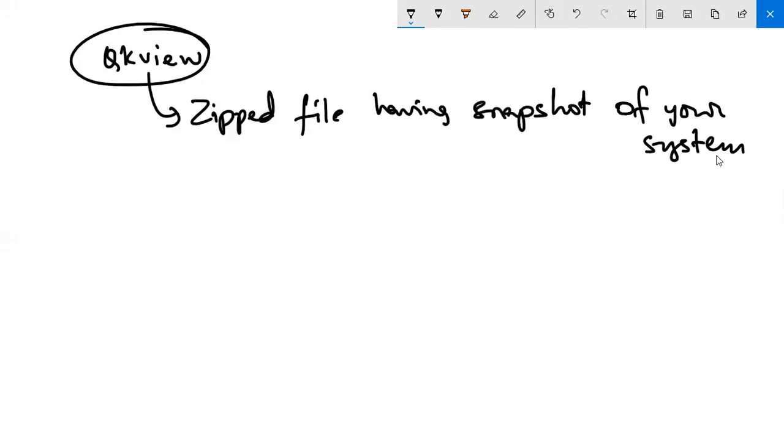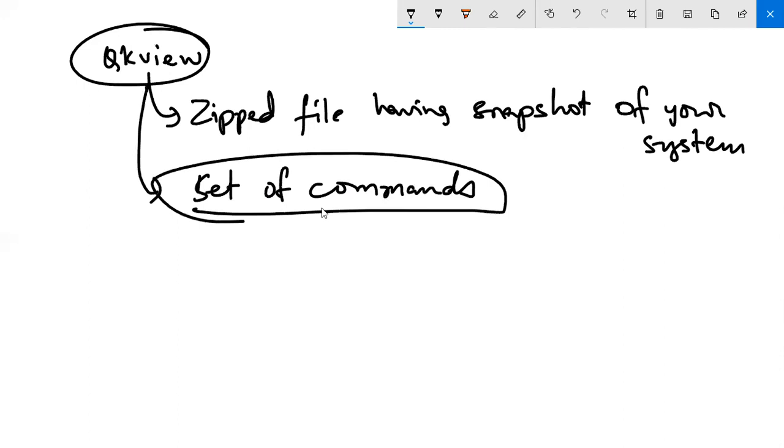So basically whenever we try to generate this QKview file, at the back end, it runs a set of commands, and these set of commands, we can see and view the output of each command from this file.